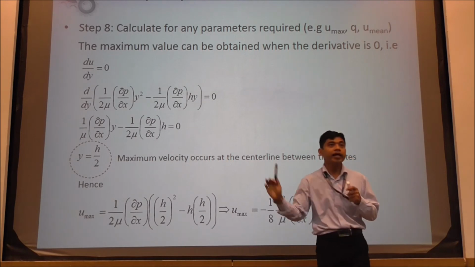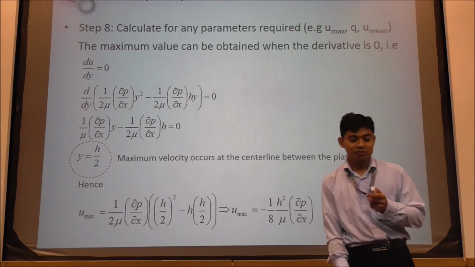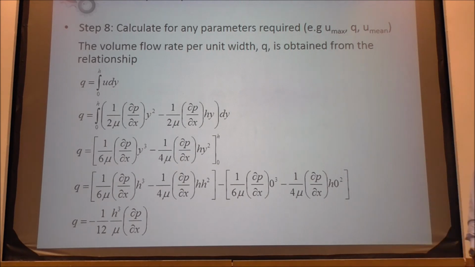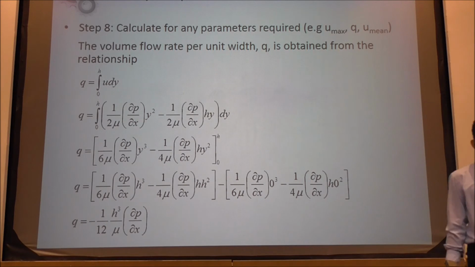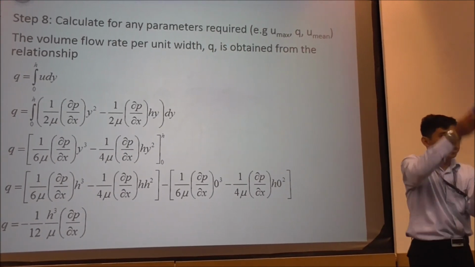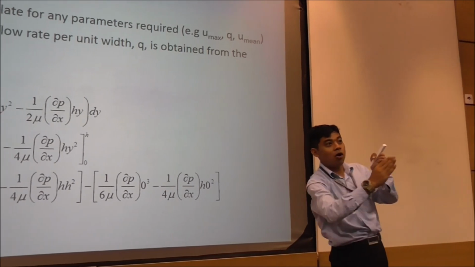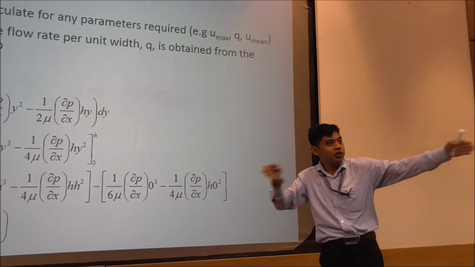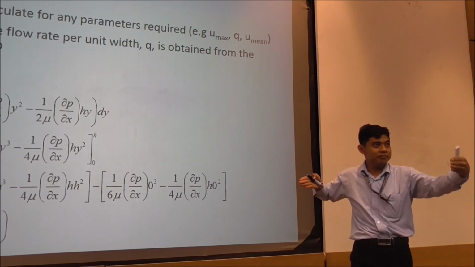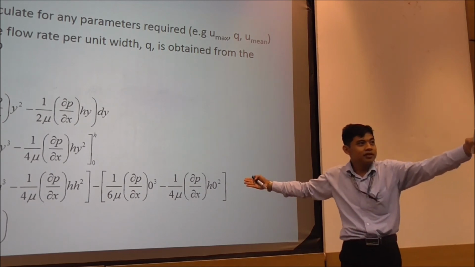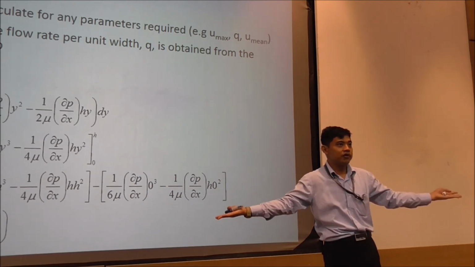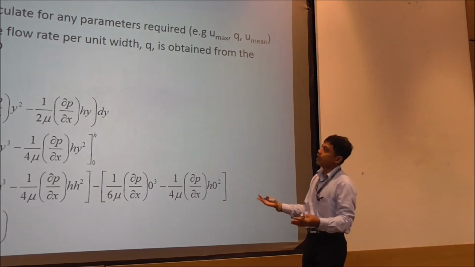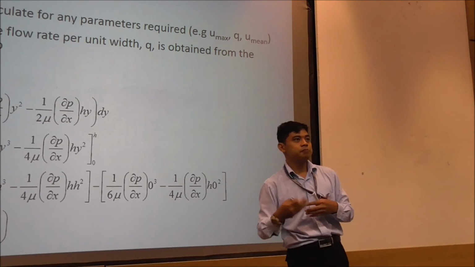Okay? Any question until this point? No? No question? Good? Okay, now the next one is the so-called flow rate. But since we are talking about two-dimensional, because we do not know how long or how wide is the channel, right? We do not know the length in the z direction, right? Because we said it is infinite. It can be anything from 1 meter to 100 kilometers to whatsoever. So the easiest way is to take flow rate per unit width, in this case per meter.